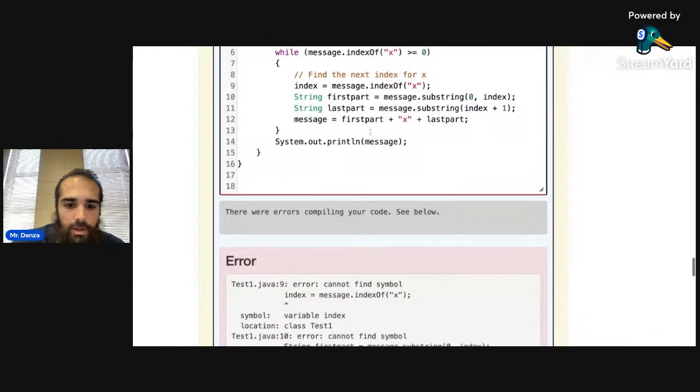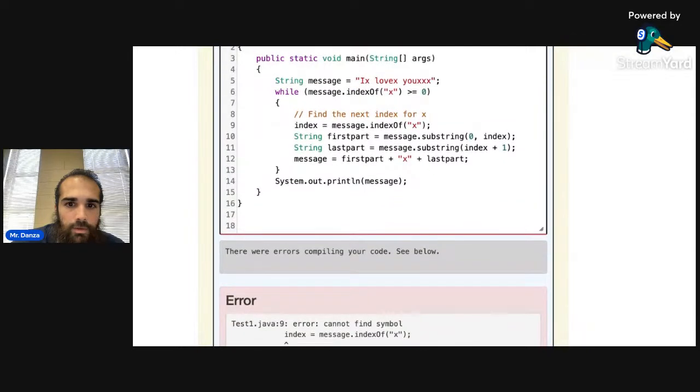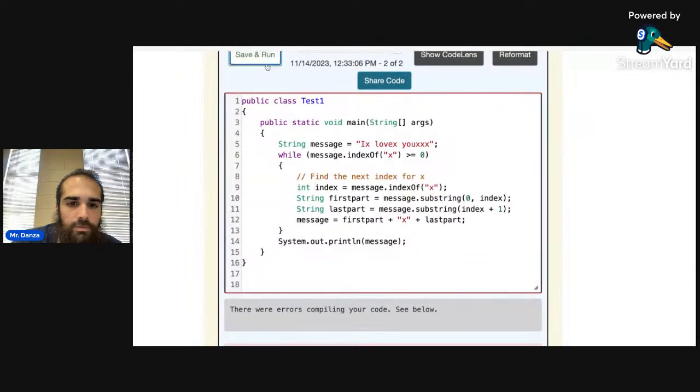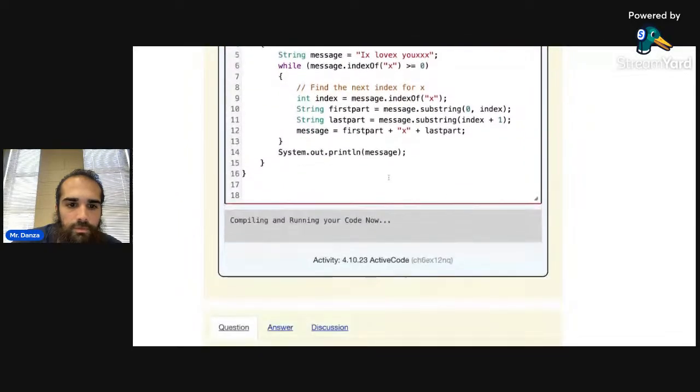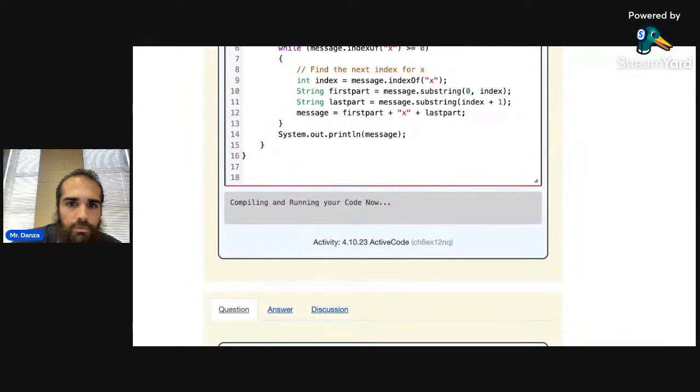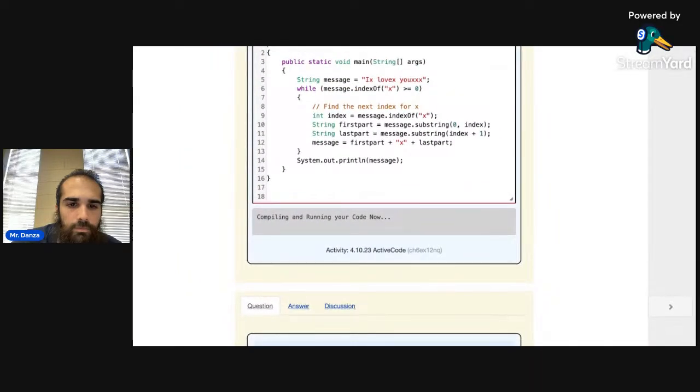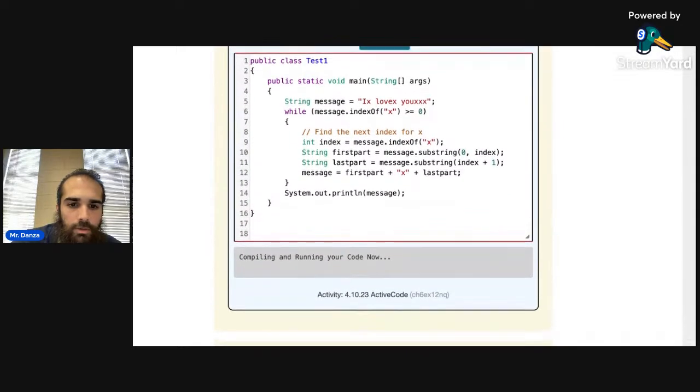What errors do I have? Okay, so we'll say int index. Run it, and it's very slow.